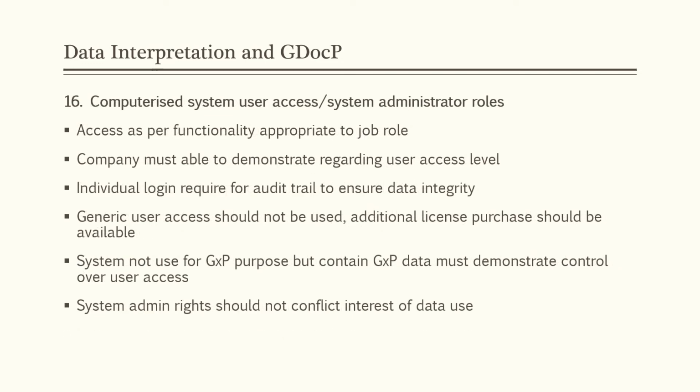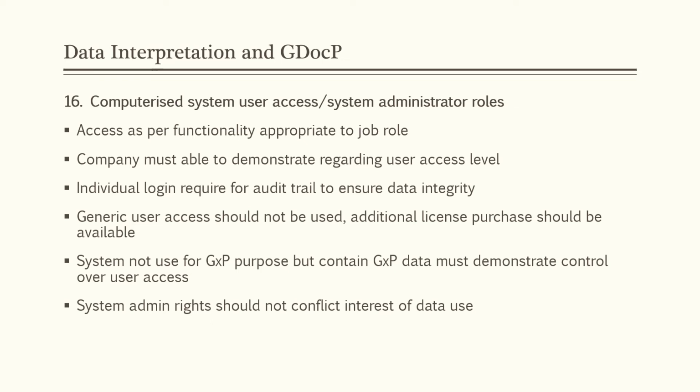Computerized system user access and system administration rules. Any data access should be as per functionality appropriate to the job role, such as view only, read only, or super user access. The company must be able to demonstrate user access levels. Individual login is required for the audit trail to ensure data integrity. So it ensures who performed the task.